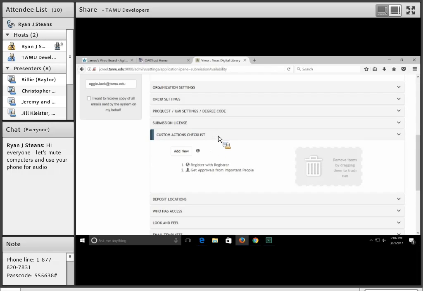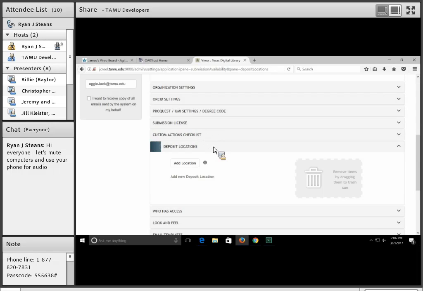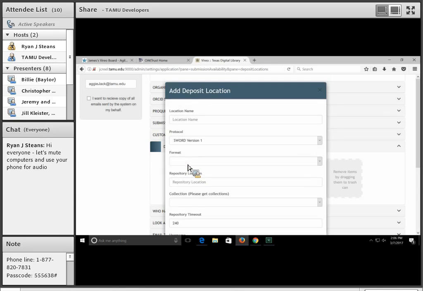Next, we're going to create a deposit location so that at the end we'll be able to deposit the submission into a DSpace repository. So we'll add a location here.